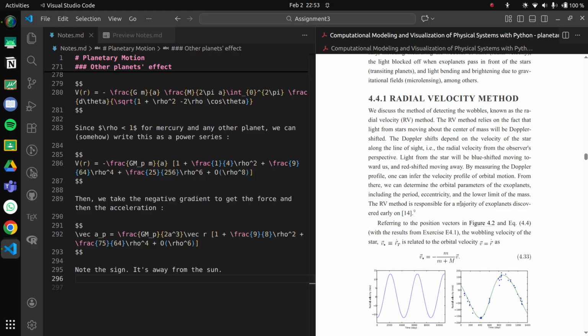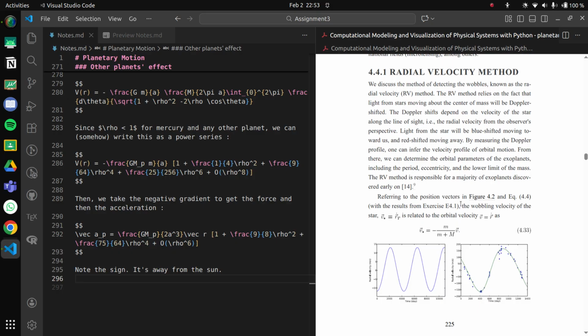Velocity of the star along the line of sight. Oh, so at the point where the radial vector from the center of mass is perpendicular to the line of sight, which is when the star will be moving either parallel or anti-parallel to your line of sight, you're going to get the greatest Doppler shift, right? So now they're trying to measure the Doppler profile. This is some great stuff going on.